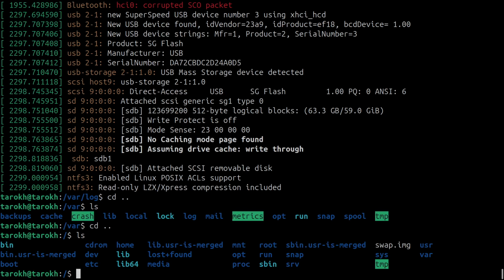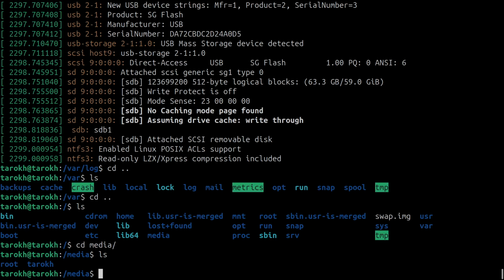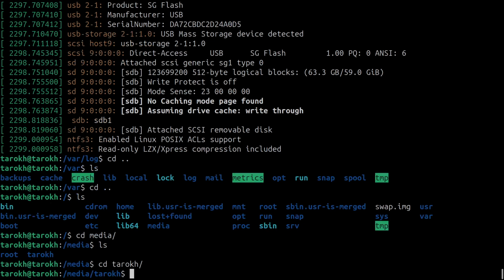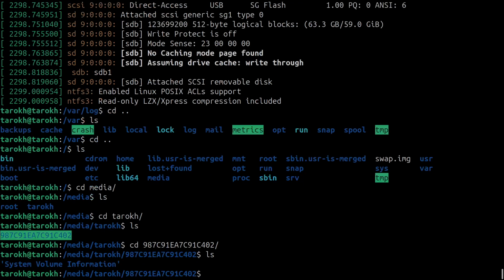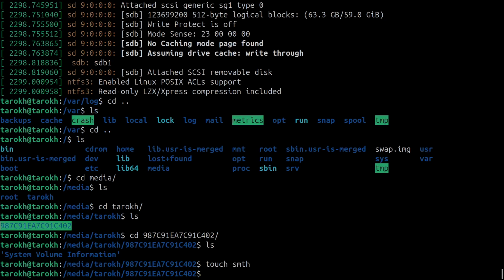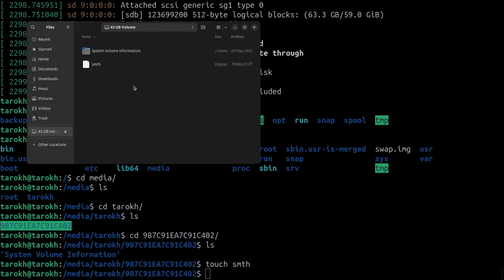And the last ones for this video are media and mnt. For example, if I cd into media, I have my user here, and this is my USB. Now I'm inside my USB. I can create a file here: touch something. And if you check here, there's something here. I just created a file on my USB device.